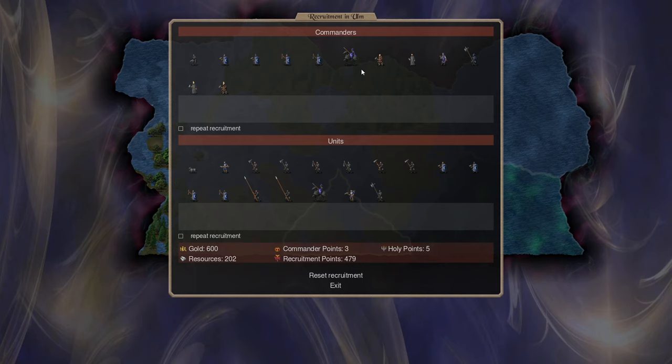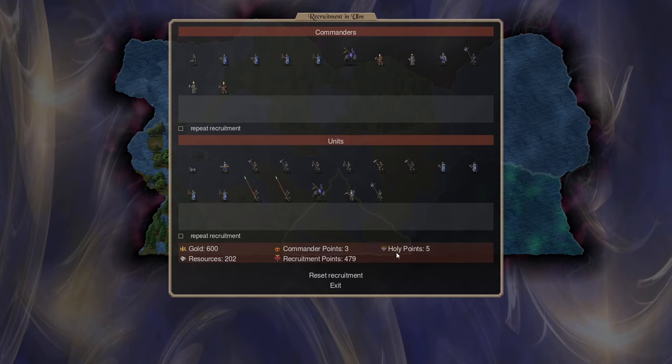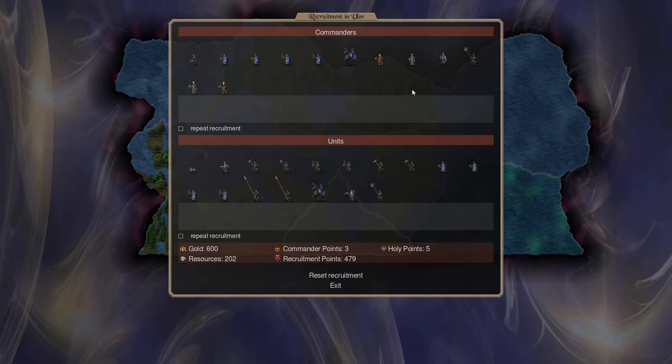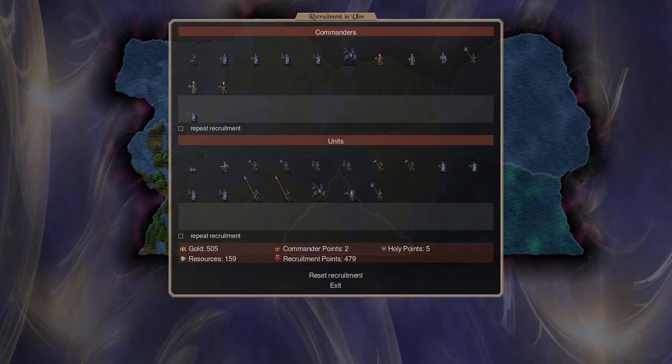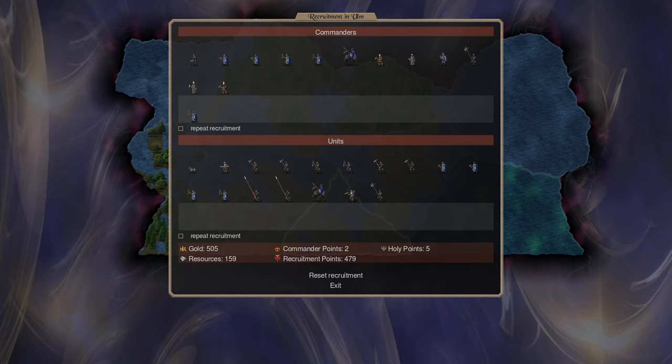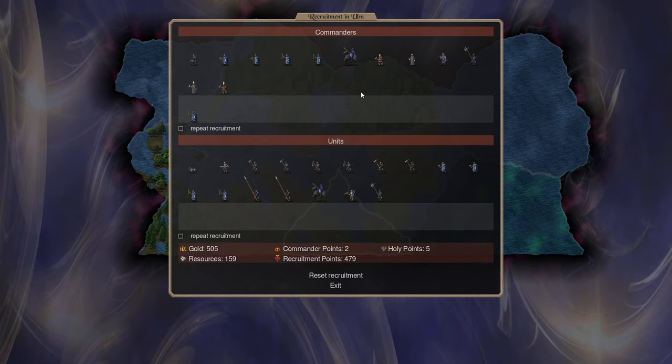Note that any sacred unit, such as priests or sacred troops, also requires holy points to recruit, on top of any other requirements. We'll get onto this a little bit more later. To recruit a unit, simply left-click on it to add it to the recruitment queue. You will immediately pay the gold cost, and if you have enough resources, commander or recruitment points and holy points, you will recruit that model and it will be ready for duty next turn.